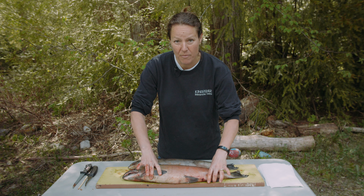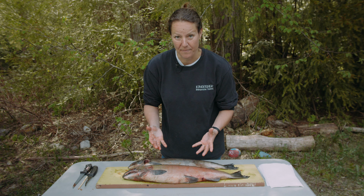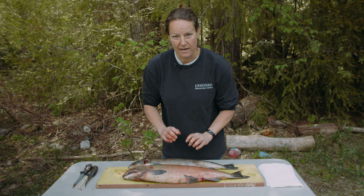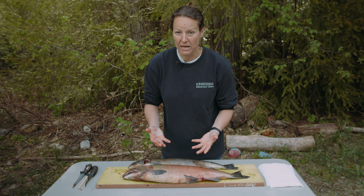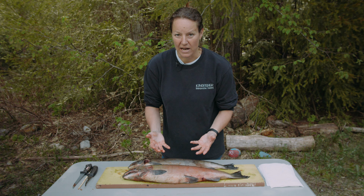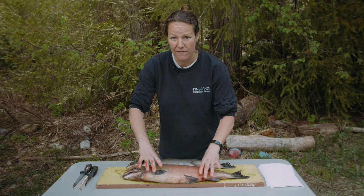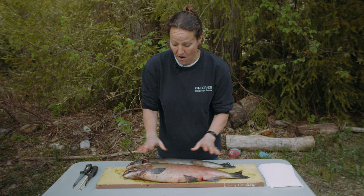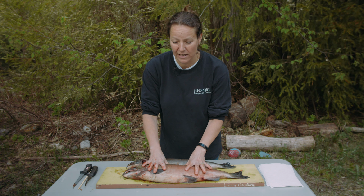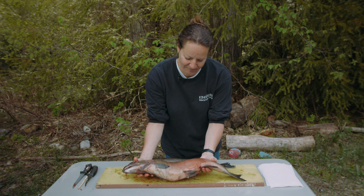Excellent. Now, boys and girls, we're going to look inside the girl fish today. What do you think we're going to find inside? Are we going to find eggs or are we going to find milt? Now, milt is fertilizer. So the girl fish is going to hold the eggs, and the boy fish is going to be who holds the milt. All right, now I'm just going to remove this boy fish. We're just going to put him over here for a minute. So I'll be right back.